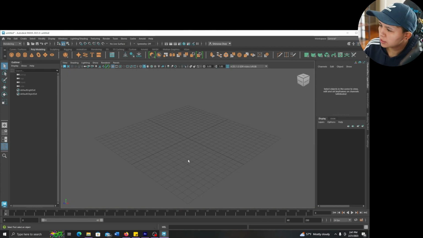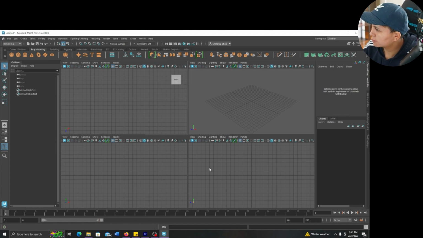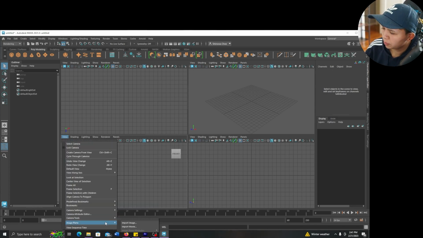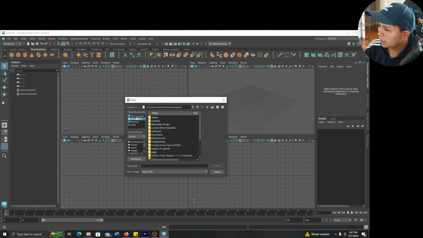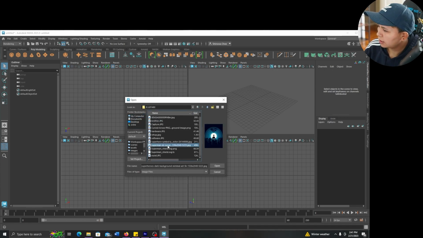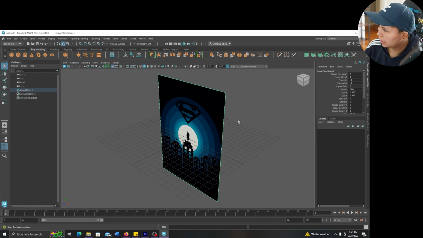So what you want to do first is press your spacebar again to get you to your 4 windows, and then you want to go to the window that says front, and you want to go to view, image plane, import image, and then go to where you put your image and open it from there. So for my computer, Seagate class 480, and then here we have our background. So if you have a background, you can go ahead and open that.